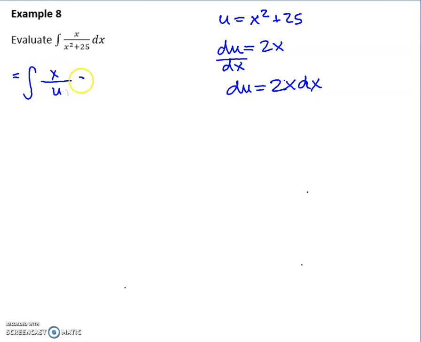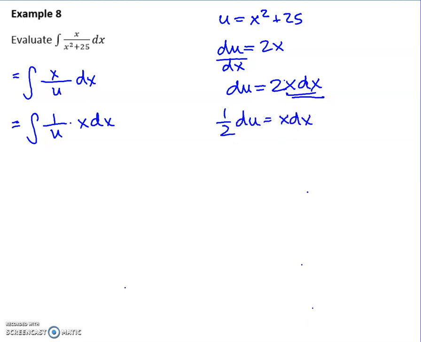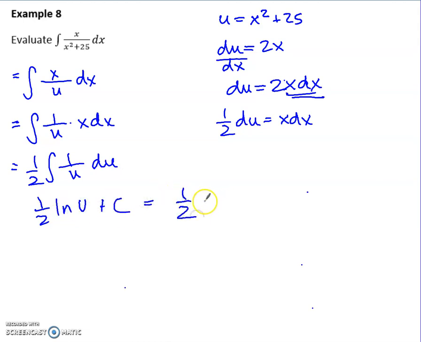So this becomes x over u dx. If I separate my u and my non-u stuff, hey, that actually works out nice. So I don't need to use a trig relationship. So you guys got to watch out for that. So this becomes a 1/2, 1 over u, all of that now is my du, and then I can just nicely make that the ln of u plus c. So this becomes 1/2 ln of x squared.